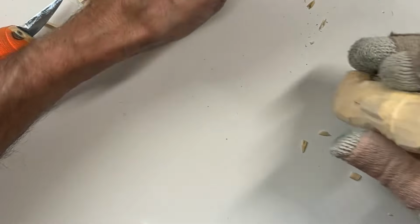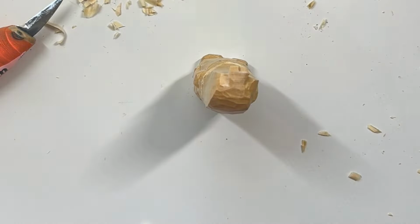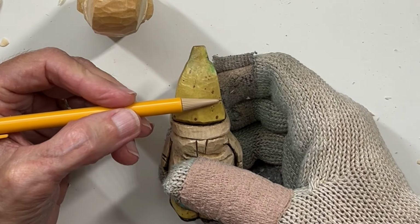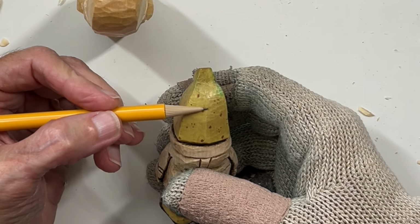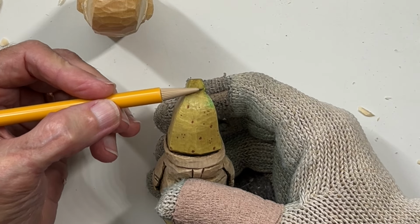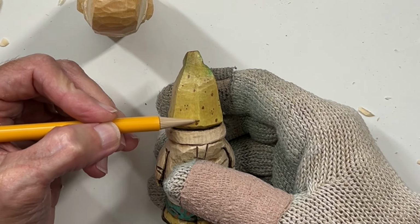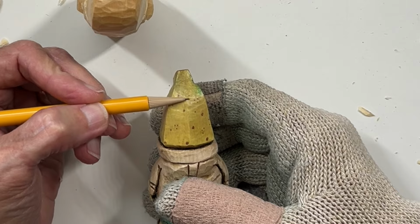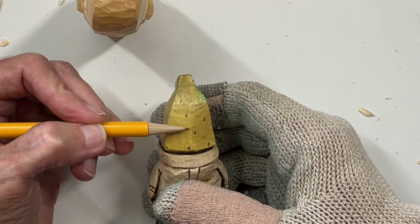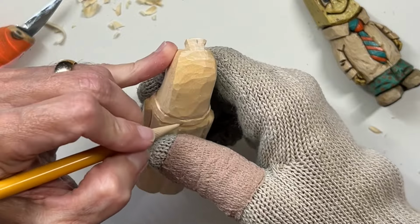Let's talk about this back side of the head. All right, you can see there's a little ridge line that separates these two halves. The ridge line essentially fades away as you get near the top where that nub is. So it's more prominent down here at the bottom, and it gradually kind of fades away till you really can't see that ridge line anymore. That's what we're going to be working on.